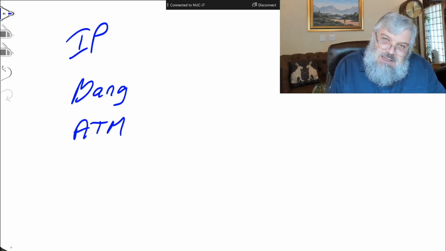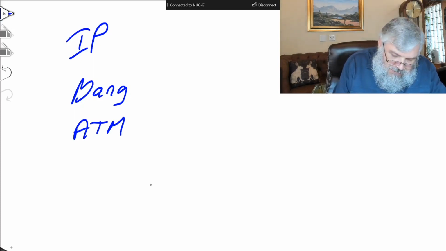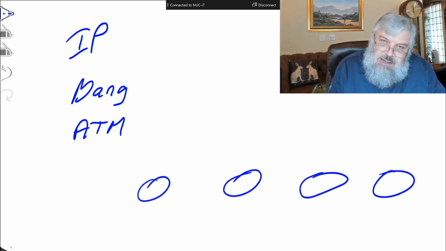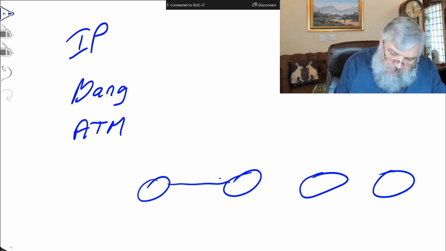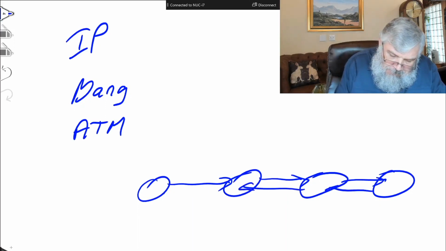What makes it interesting is that initially, if you have a couple of nodes that need to talk to one another, you will send out a pathfinder packet. And that pathfinder packet will establish a path between these nodes, back and forth.